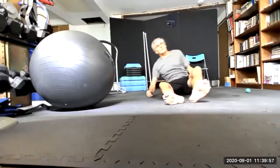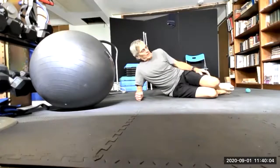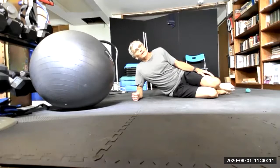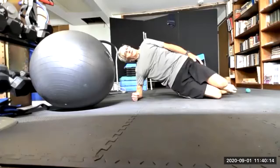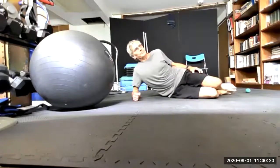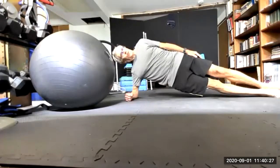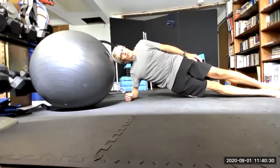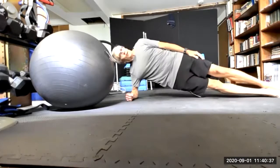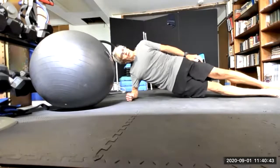Let's switch sides. Do it on my knees again to start. Elbows right below the shoulder. And let's go up. 1, 2, 3, 5, 6, 7, and down. 1, 2, 3, 4, 5, 6, 7, and down. Last one. 1, 2, 3, 4, 5, 6, 7, and down.